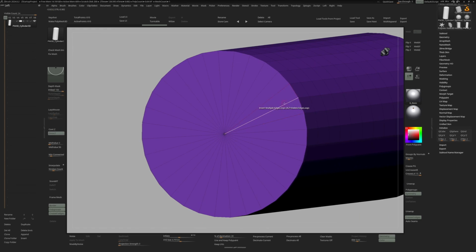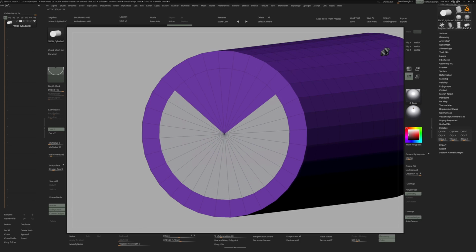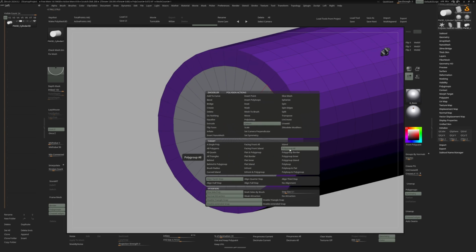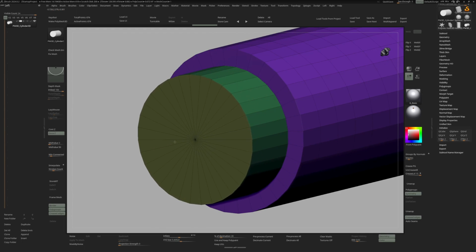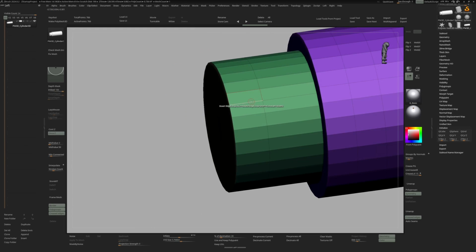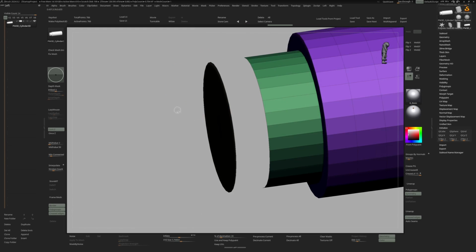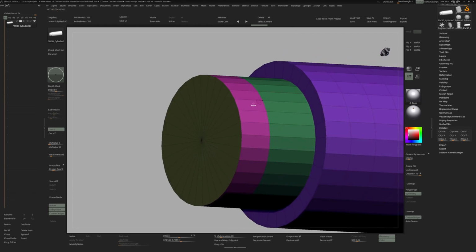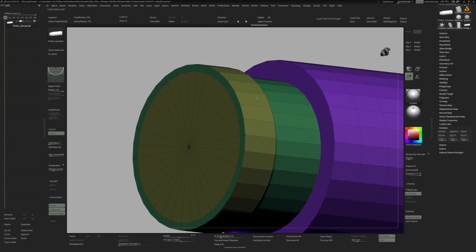Let's go to the other side, go to insert, single edge loop. Let's put down a polyloop here, press Alt and paint in a new polygroup. Q-mesh, polygroup all, and let's extrude this face outwards. And one more time, select the select lasso and select this polyface, reverse the selection, and let's give this a new polygroup. Let's also extrude this outwards.